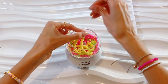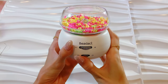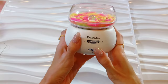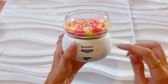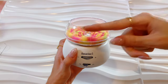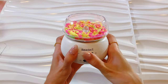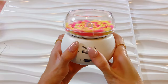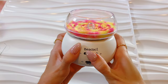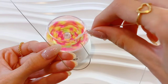Then it's time to put in our colors. I picked kind of three random colors — I was feeling more of a neon vibe. I'm gonna cut those. We have green, pink, and yellow. I'm gonna give it a quick little mix with my finger and we're gonna turn it on. It has two different rotations — I like it turning counterclockwise. Use higher speeds if you don't have a ton of beads in, and use a lower speed if you have a bunch of beads in. We're gonna keep it at about medium pace because we have a medium amount of beads.